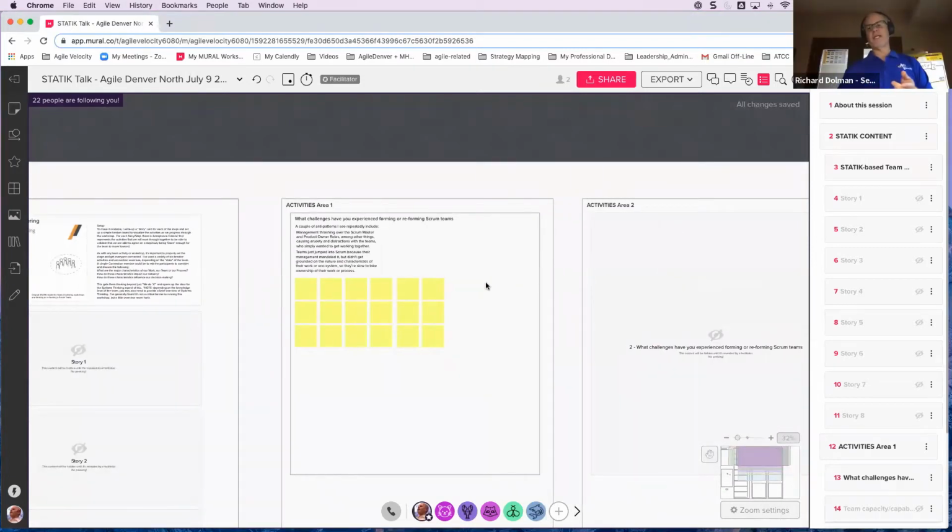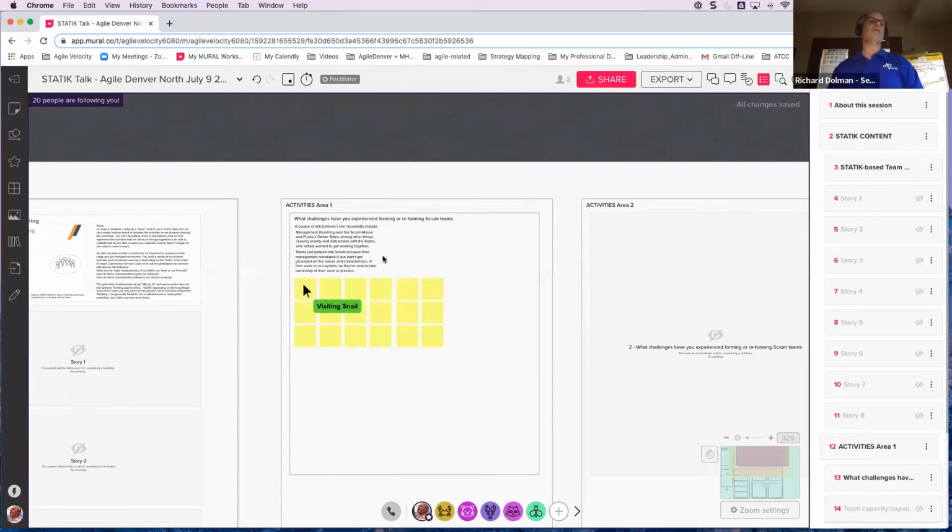For this first activity, I'm going to take a gamble and let's do it all in the same space. If it gets too messy, then as we go forward, we'll split. I did create a second activity area if we need it. But as we get into this, I'm going to ask Marie or Nancy, one of the two of you, to start queuing up some breakout rooms in Zoom. We've got 30 people, so maybe 5 breakouts, and you guys are free to jump into breakouts if you'd like.